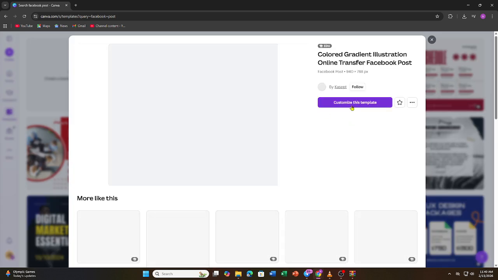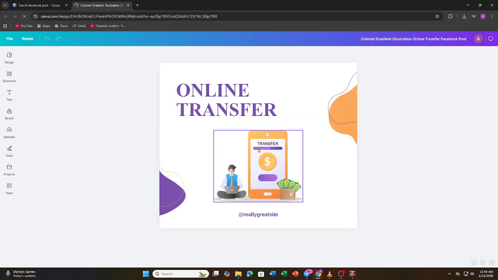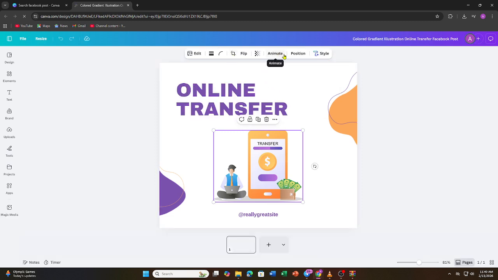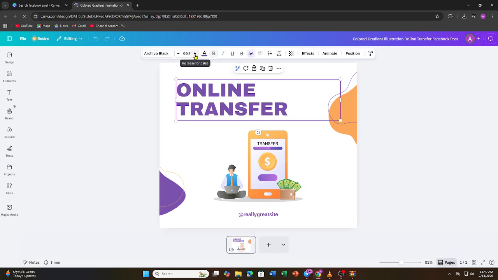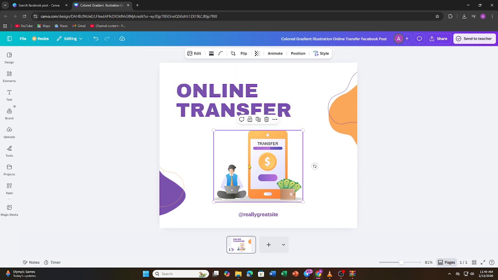Now, take advantage of Canva Pro's Magic Resize and Bulk Create features. Magic Resize allows you to instantly adapt one design for multiple platforms, while Bulk Create lets you upload a CSV file with different text or image variations to generate multiple posts at once. This is perfect for campaigns or recurring content.